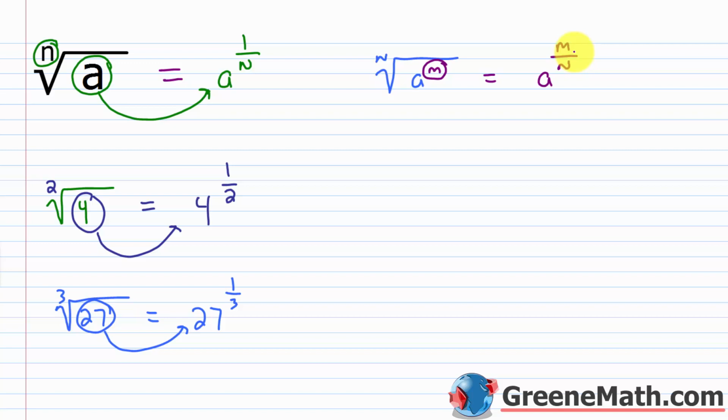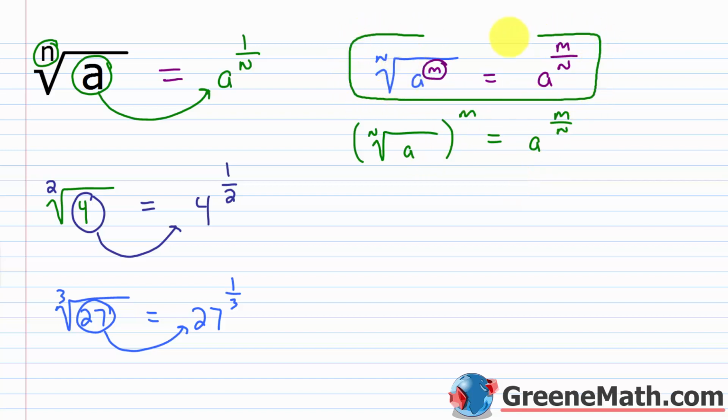Now you might also see this written in a different form. You could also say this is the nth root of a, and this whole thing is raised to the power of m. And essentially because of the power to power rule, you could really write this as a raised to the power of m over n as well. But essentially for this lesson, we're going to deal with this scenario. So we don't really need to worry about this. We just want to reference it maybe later on if it comes up.